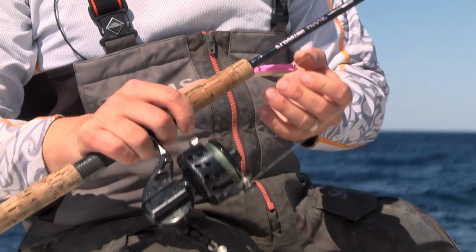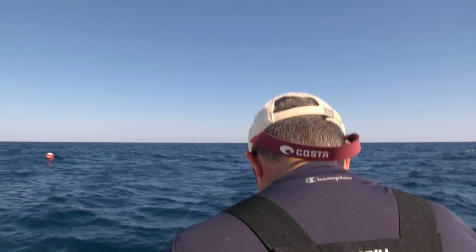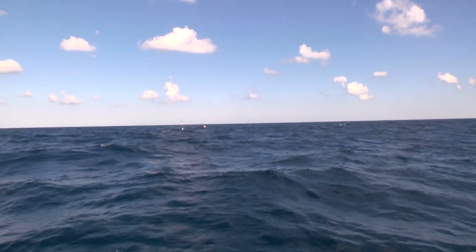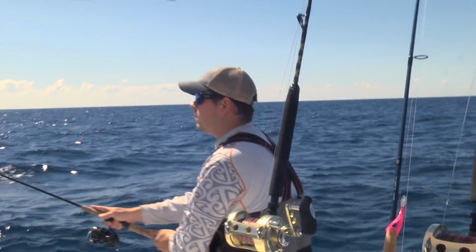These fish have been down a little bit deeper. I'm gonna let the boat do the work here and see if I can drop this guy down. And if we don't do anything on this drift, about another 200, 300 yards up is another high fly we can go work. I'm just gonna strip some line out, and actually go ahead and see if we can troll this guy back a little bit.